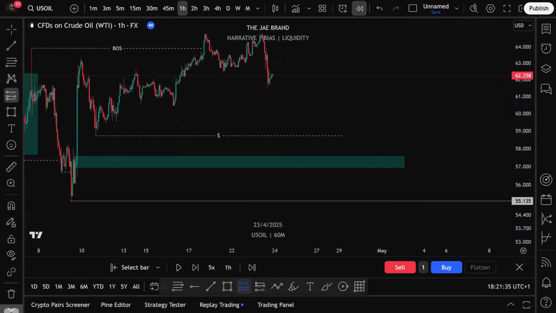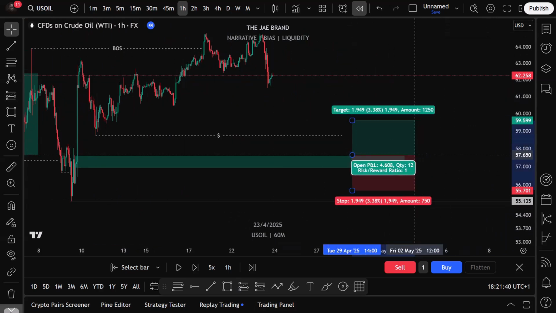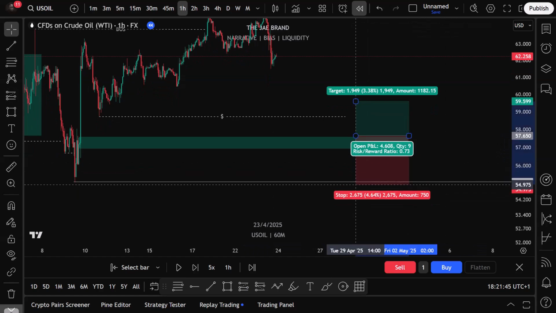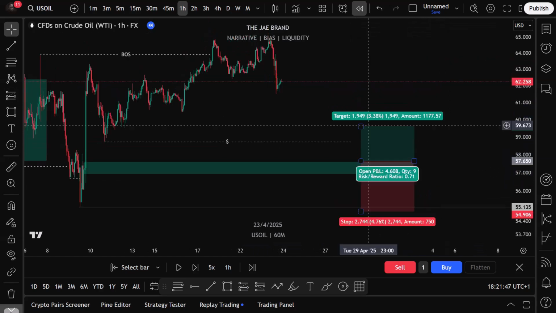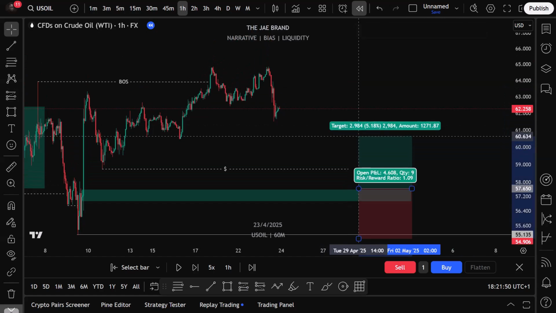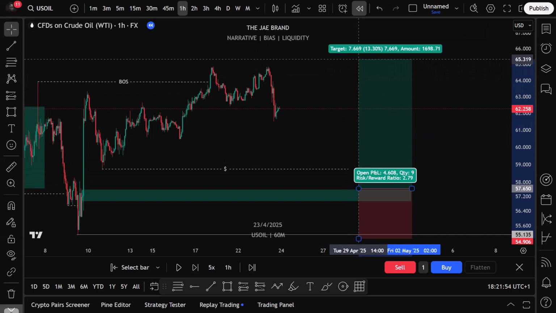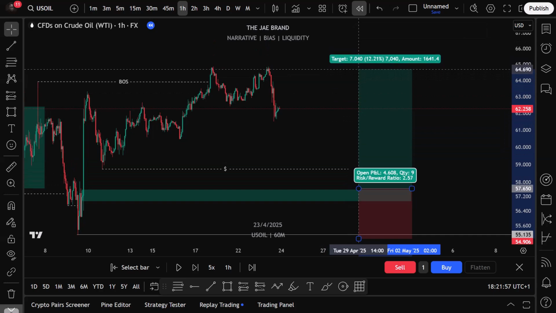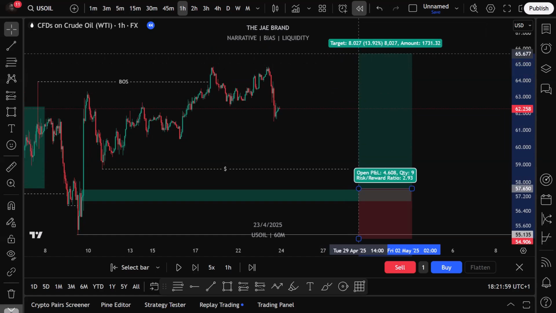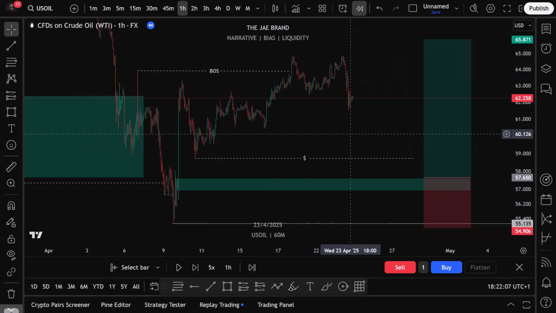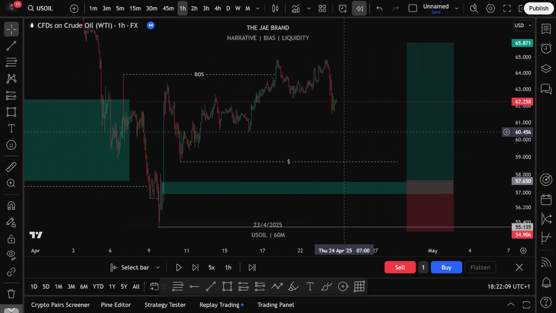I just took my position tool because I have seen all the requirements of my strategy. I have seen every reason to jump into this trade without any iota of doubt. Of course you all already know my highest risk to reward is 1 to 3, or sometimes 1 to 2, but the highest is always 1 to 3. And this is basically the setup.